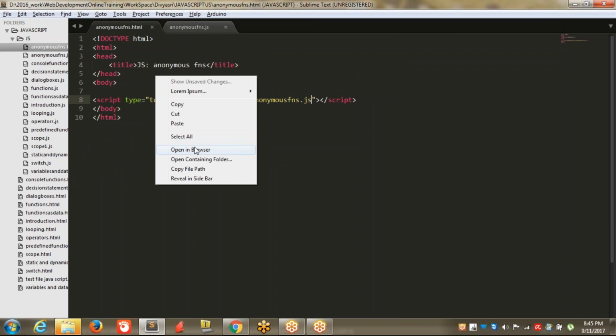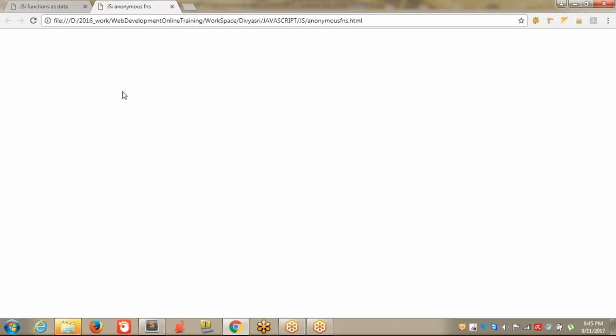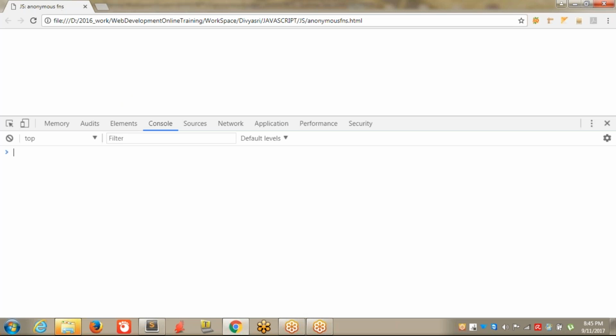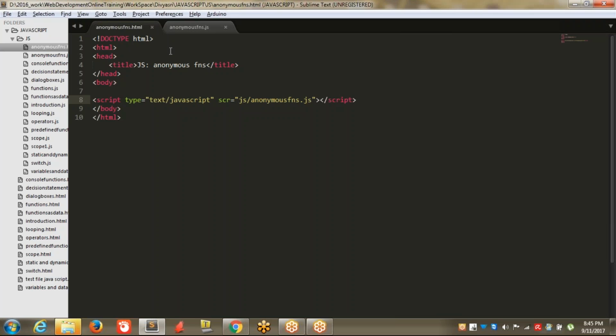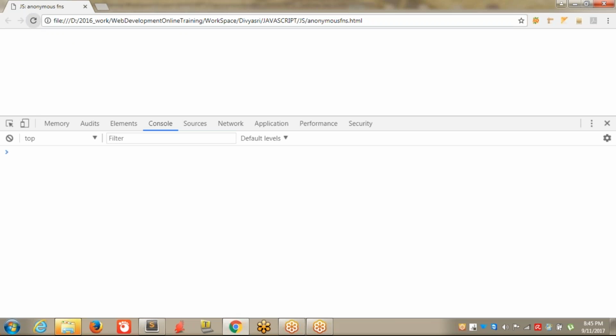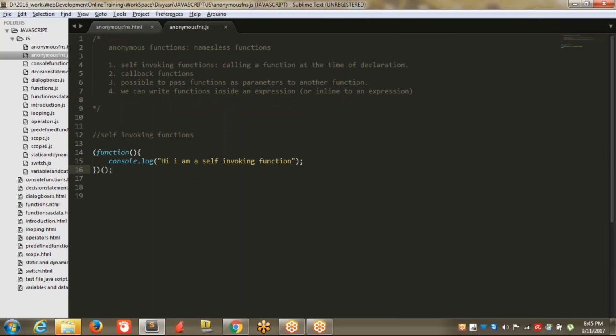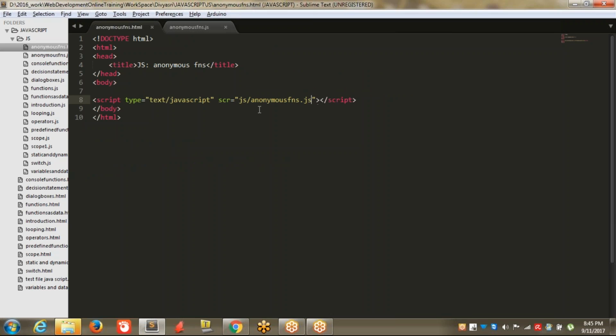Now whenever I open this, press F12 on the keyboard, you should find this one. What did I place? Anonymous functions. I hope it should work. Why is it not getting printed? Something I did mistake somewhere.